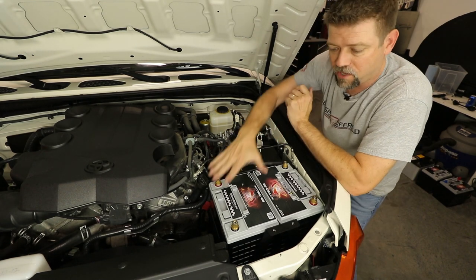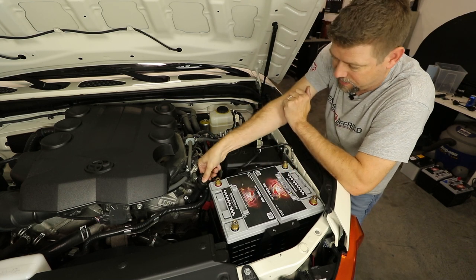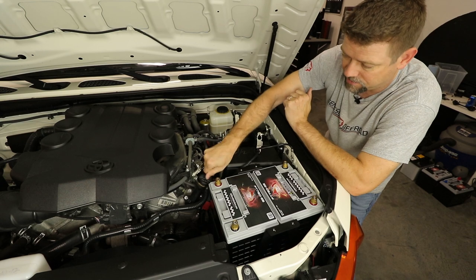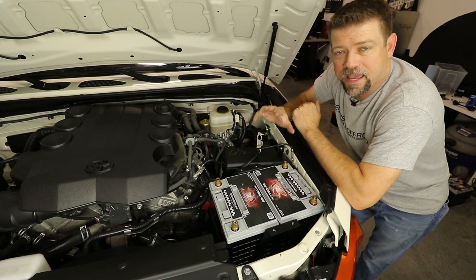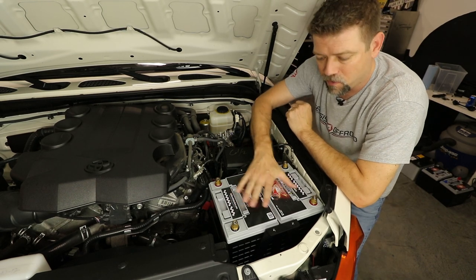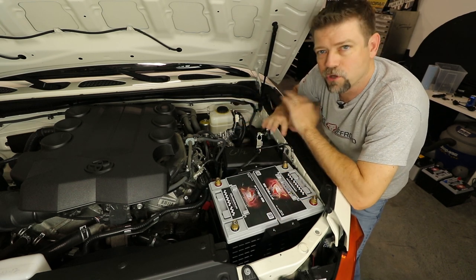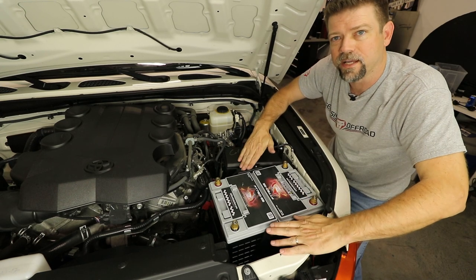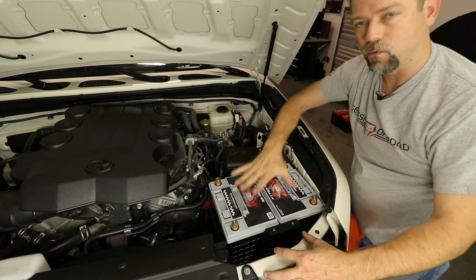At this point I'm feeling pretty good about the location of my batteries and all my clearances, and I'm just about ready to bolt this tray down. I want to double-check my oil fill neck — I can take the cap off and replace it, I've still got access there, so I've got plenty of clearance. Now I'm ready to take these batteries back out and mark the tray to drill the holes for the nutserts. Before we start pulling the batteries out, we want to make sure this tray does not move. The tricky part about all the Toyota vehicles is there's really no good factory mounting points to tie into like we have on the Jeeps. So I'm going to make a couple of little alignment marks here to help make sure the tray doesn't move when I pull the batteries out.